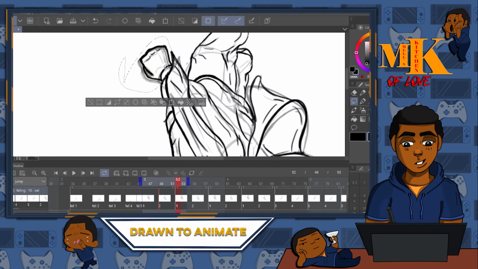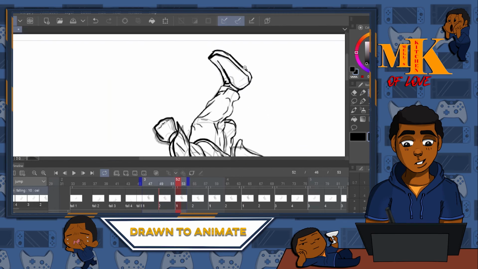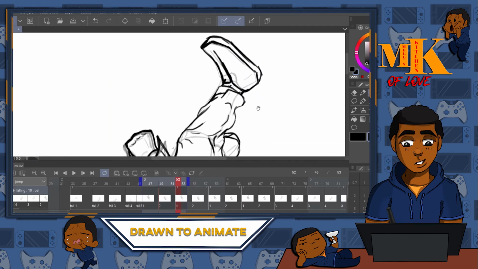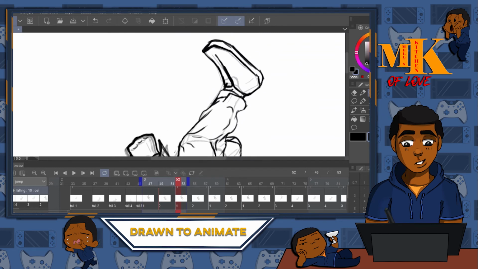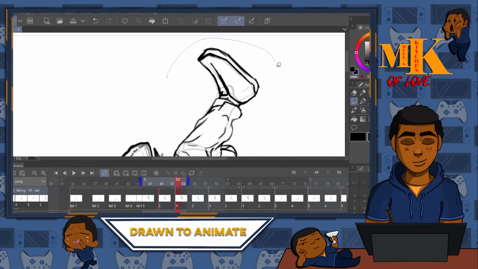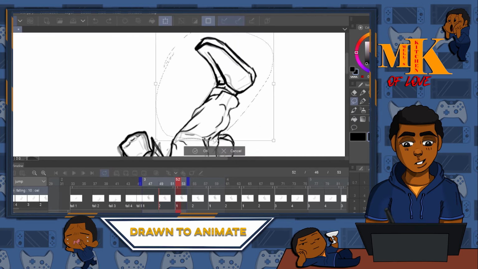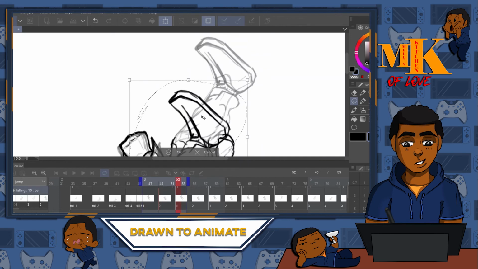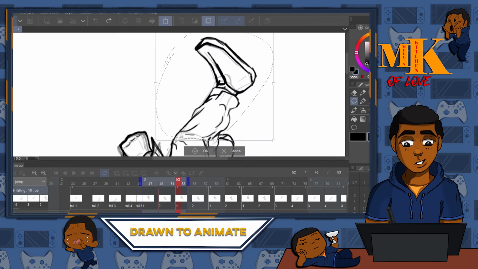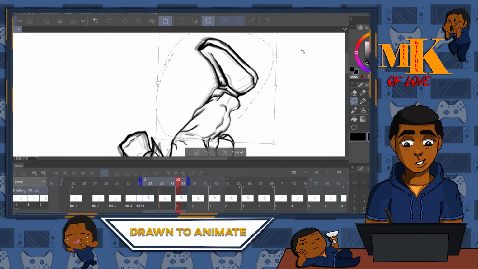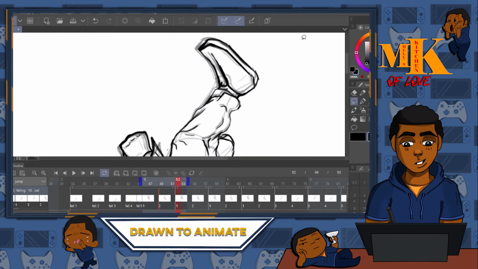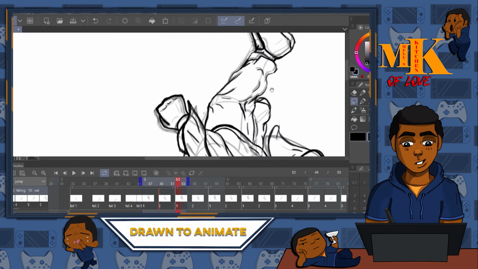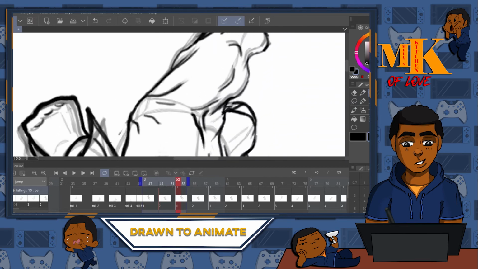And actually, let's move this foot. Actually, let's move the leg, right at the knee. Oops. I want to make it seem like he's moving it, but not to the point where I need to redraw it. I just want to make it look like he's trying to keep it as stiff as possible. Keep that.